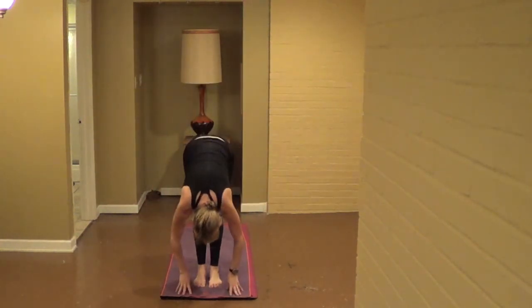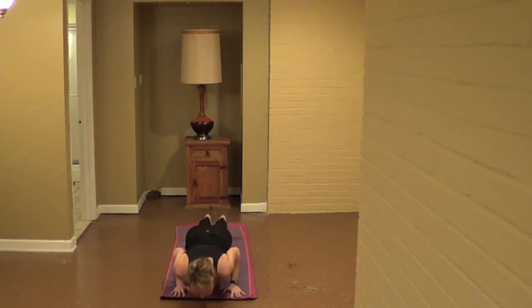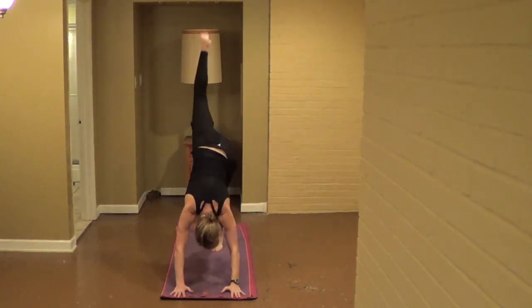Exhale, pull. Inhale, lengthen, take your gaze up. Exhale, fold, walk right back. Chaturanga reps down. Inhale, scoop up. Exhale, back to plank. Down, up. Inhale, the right leg to the sky.